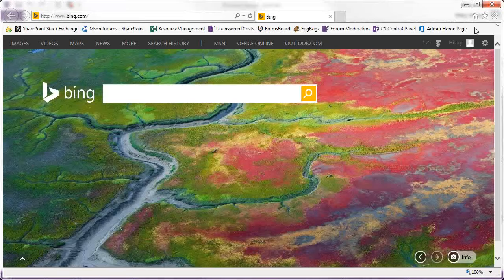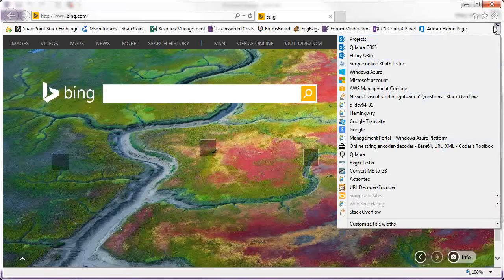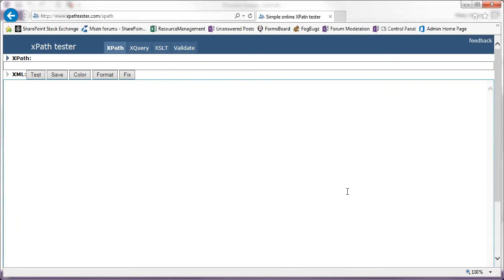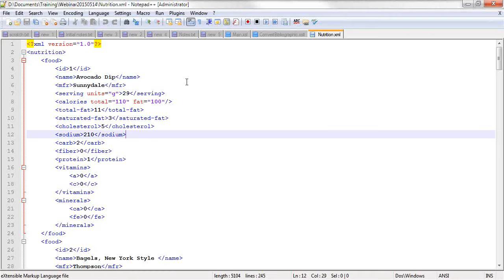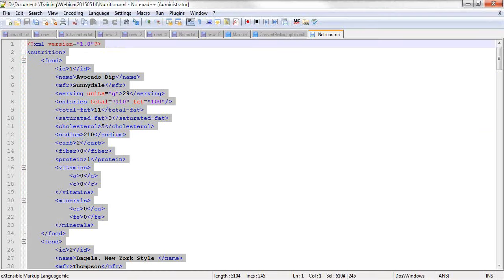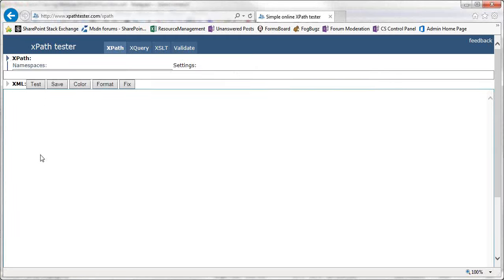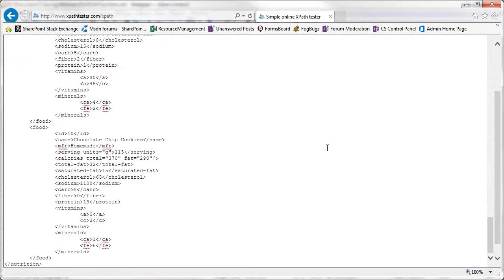So let me find that XPath tester I mentioned. I do want to show you that. So here's an online XPath tester. I think it's super useful. I'm just going to go ahead and copy this out, and we'll use nutrition. But you could copy XML from an XML file if you needed to. There's space here if you need to define any namespaces if they don't happen to be in your XPath.